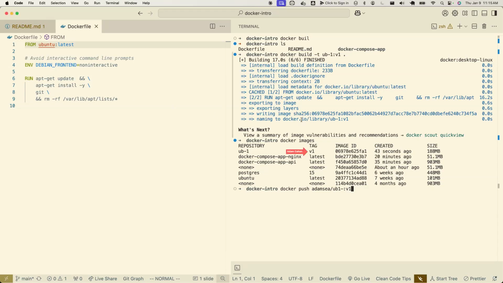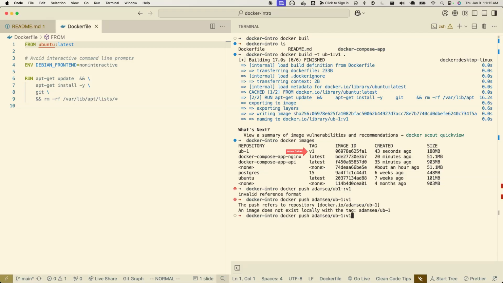And I'm going to go ahead and let's see, what did I do wrong here? Invalid reference format. UB1 tag, it's tag 1. Yeah, thank you. An image does not, let's see.